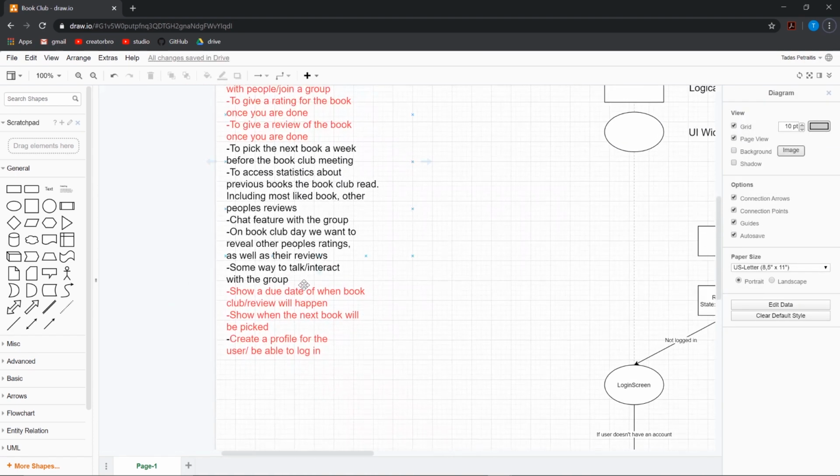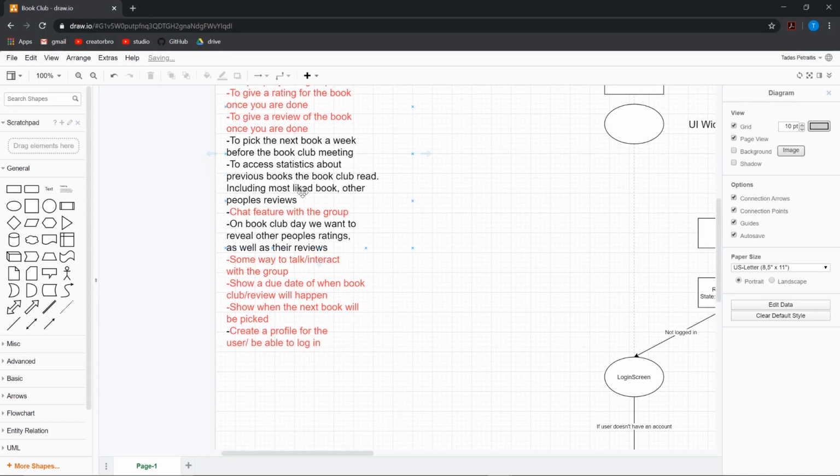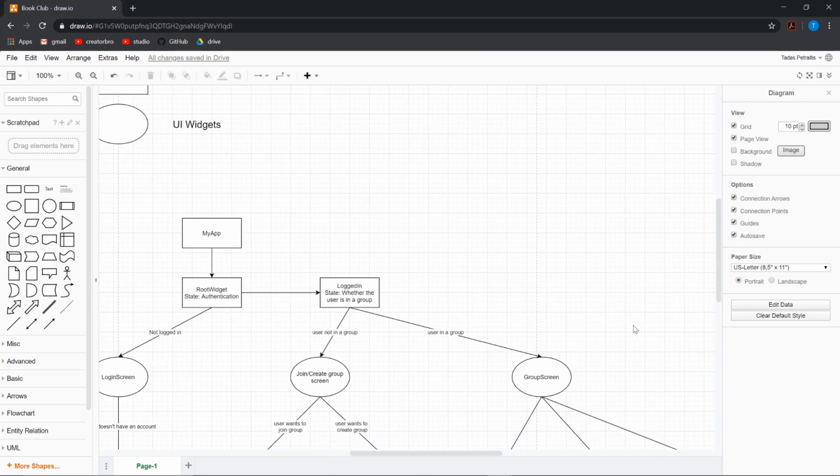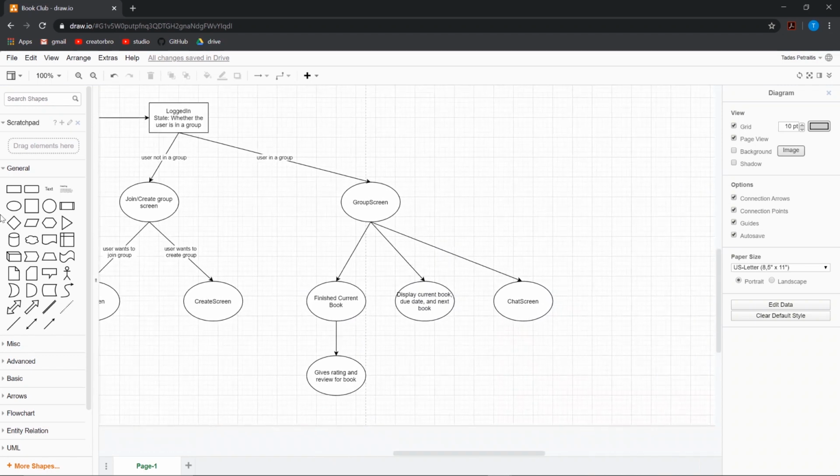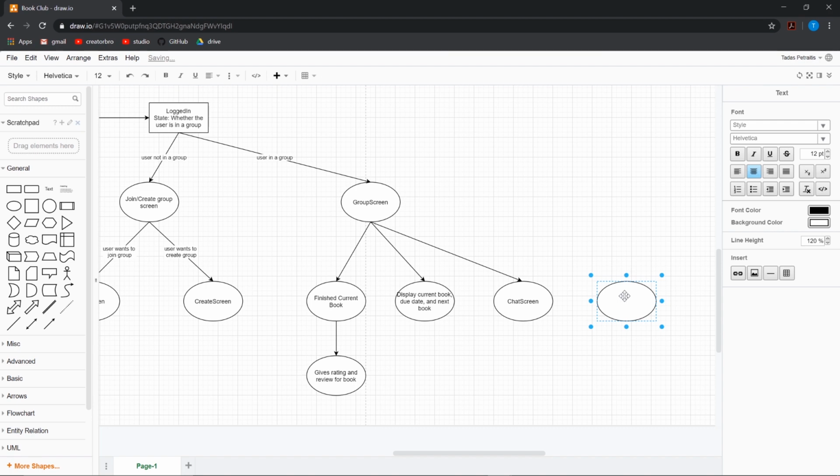So we got the chat screen. All right. So statistics and revealing other people's reviews and ratings and stuff. So we can have another screen or some UI for previous books and their content.